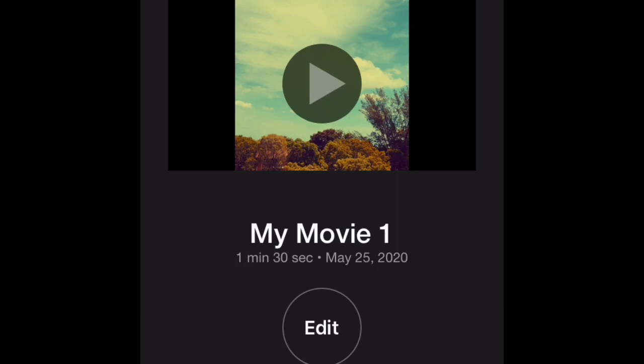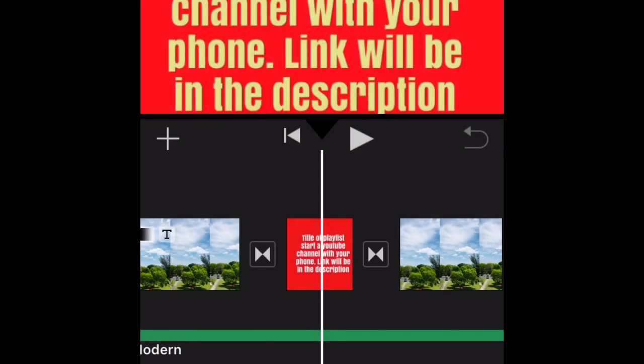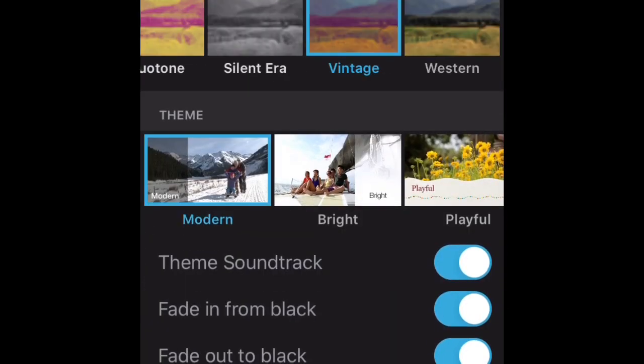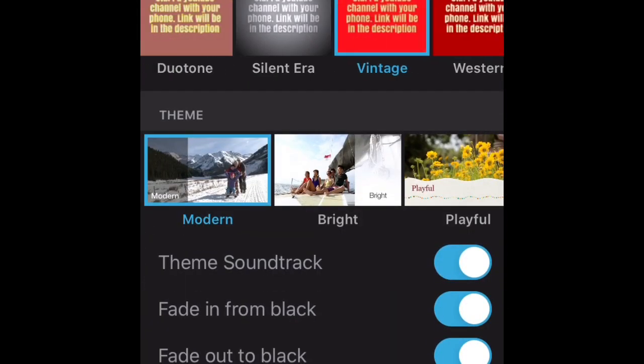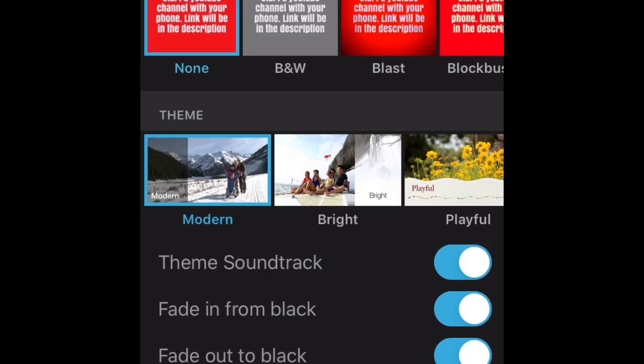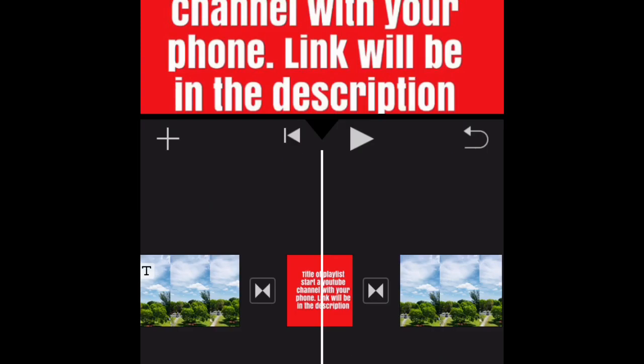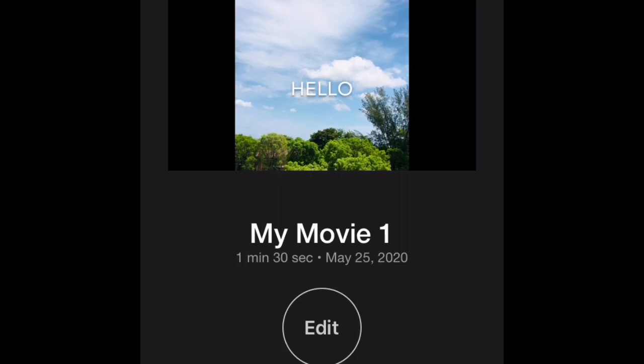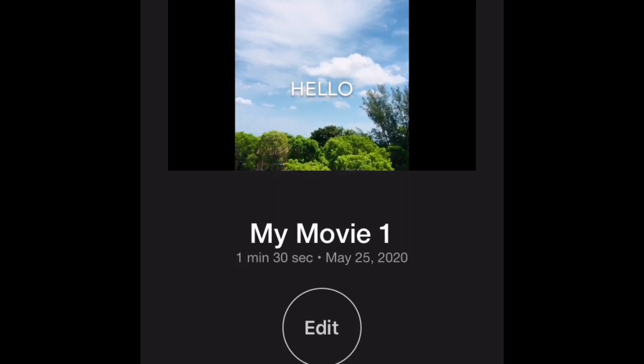You go back to edit, come back down to the little wheel in the bottom here on the right, okay, and remove it if you don't like it or change it up, make a second selection, listen to it. So go back, we're gonna hit done. You wanna remove the music, you're going to come back down to these icons here and turn them back black and white, and then hit done. And you hit play. And as you can see, you're back to the original.